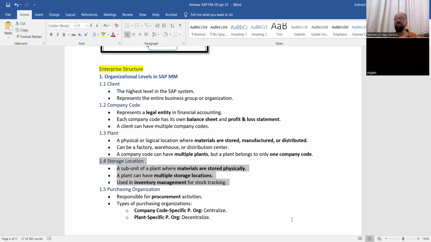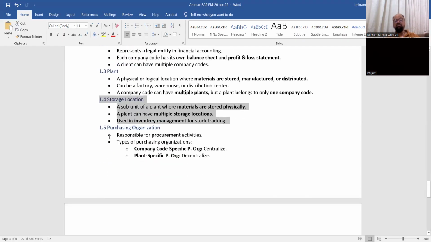There will be condensers and other spare parts of the refrigerator or component assembly. Okay, after that, we have got the purchase organization. What is the purchase organization and how many types of purchase organization do we have in the procurement module or materials management module?